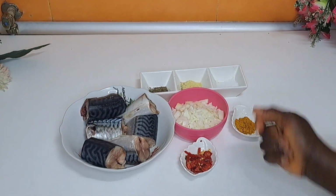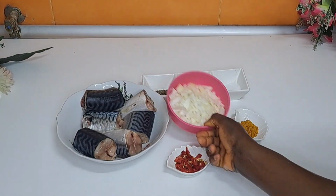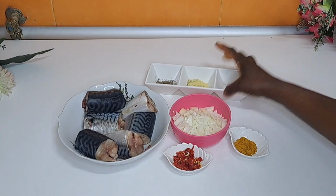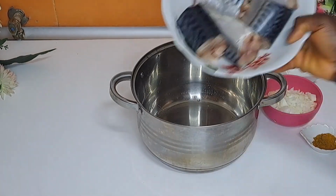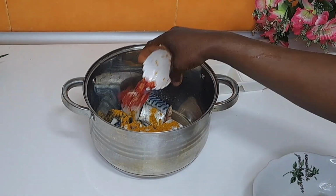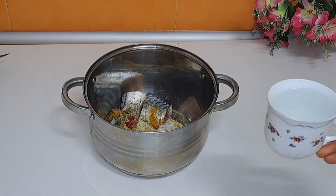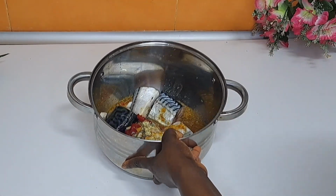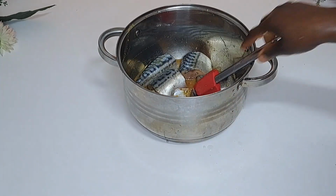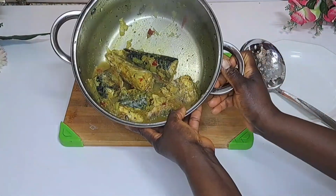So for the filling of the fish, guys, this is what I'm going to be using for the seasoning. This is crushed green pepper, onions, curry, this is thyme, and seasoning powder. I will take everything straight to the pot. I'll add just one cup of water. It does not really need too much water. I'll bring it to boil. After about 12 minutes, guys, it's ready.